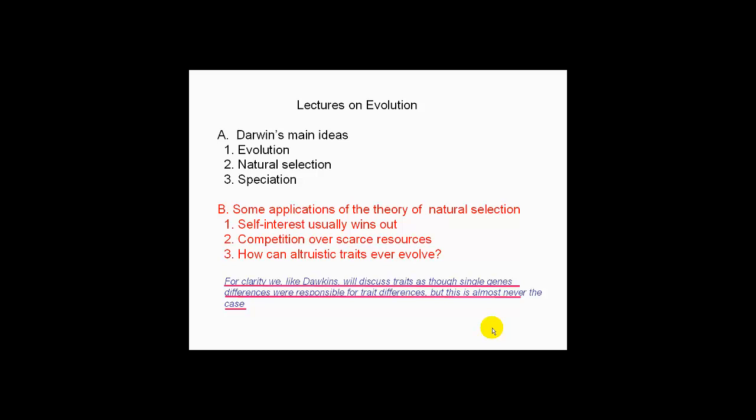We've repeatedly made the point that all interesting psychological traits are the result of many, many genes. But as you'll see when you read Dawkins — which I hope you've already started doing — there are lots of examples where he associates just one trait with one gene. He makes his apologies in the early parts of the book and says that's just so he can make his arguments in a coherent way. I'm going to do exactly the same thing. In order to get the ideas across, it's very hard to talk about them without saying this gene causes this trait — but Dawkins knows, and I know, and you know now, that that's a totally unrealistic situation. Be sure to keep that in mind.